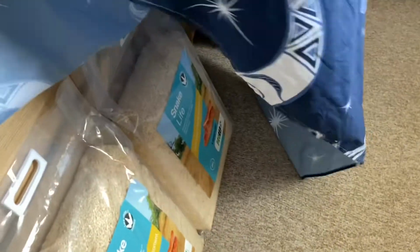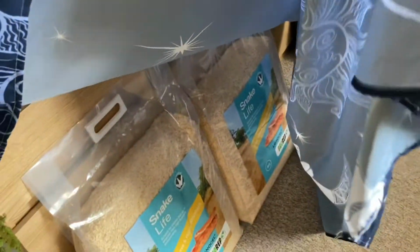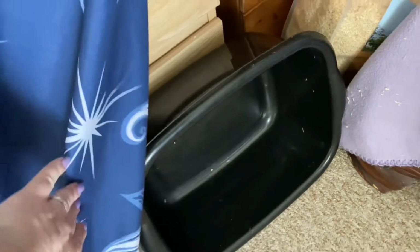Okay, so this is where I keep my substrate. It's just under this sheet. There's another bag of substrate over there that's open, but yeah, I've got that under there. This bowl I use just to put all their old water in, and then I tip it down the loo.